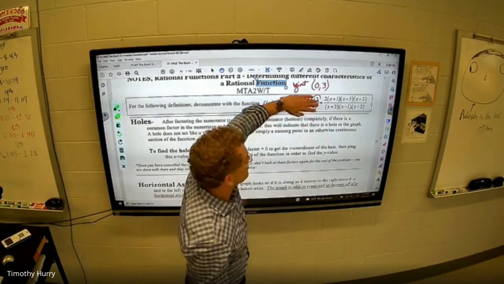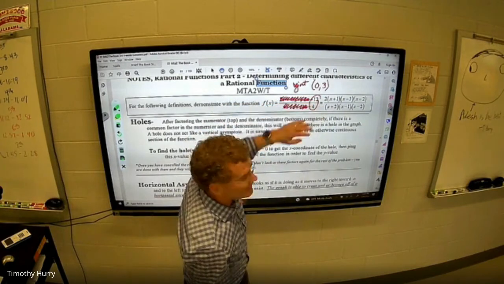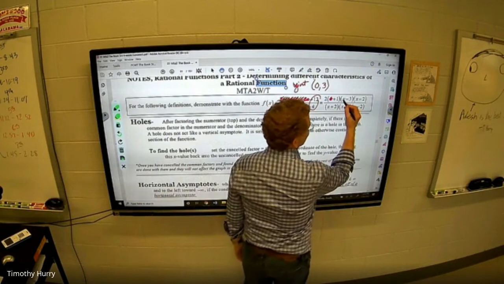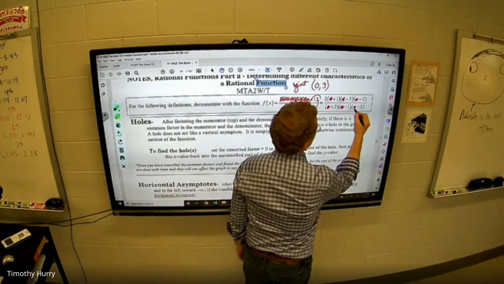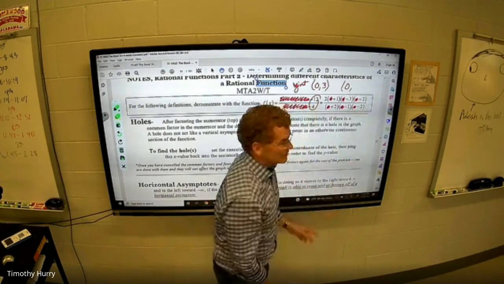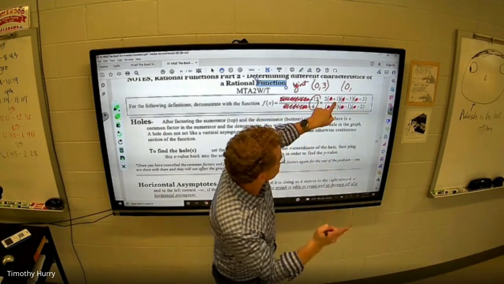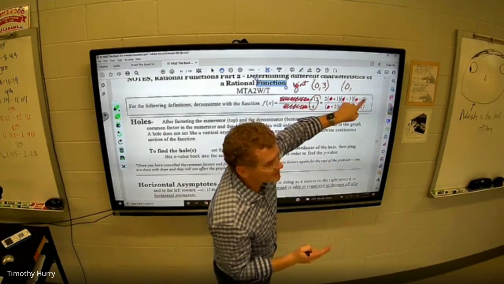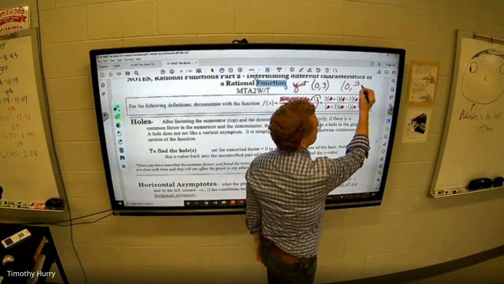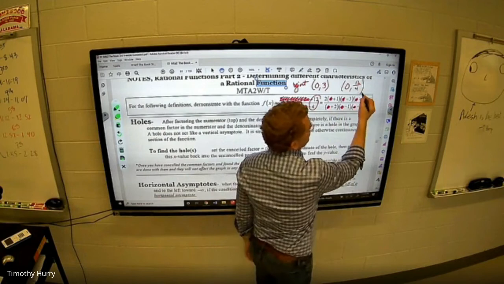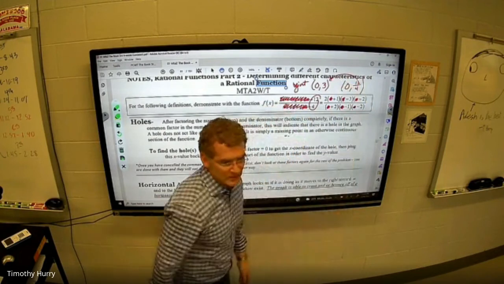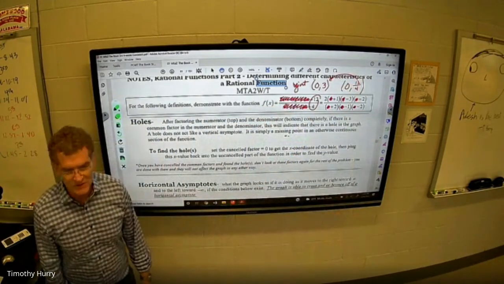Now, if you didn't have that, it's not as easy, but it's still not bad, right? If I plug a 0 in for x here, what do you end up with? I mean, obviously it's going to be 3, but you get 2 times 1 is 2, times -3 is -6, times -2 is +12. And then you get 2 times -1 times -2, which is 4. So you might have to do a little work to get your 0, 3. But either way, I can find my intercepts that way.